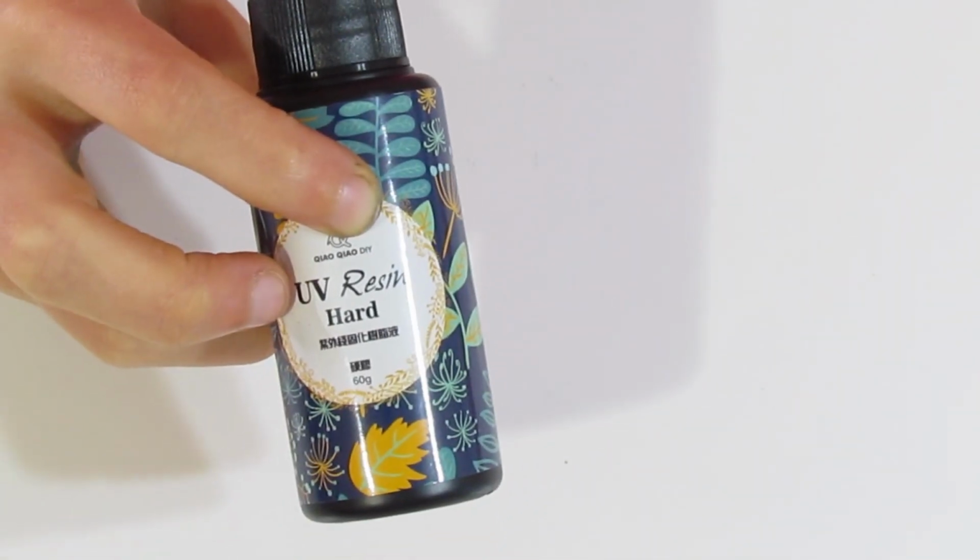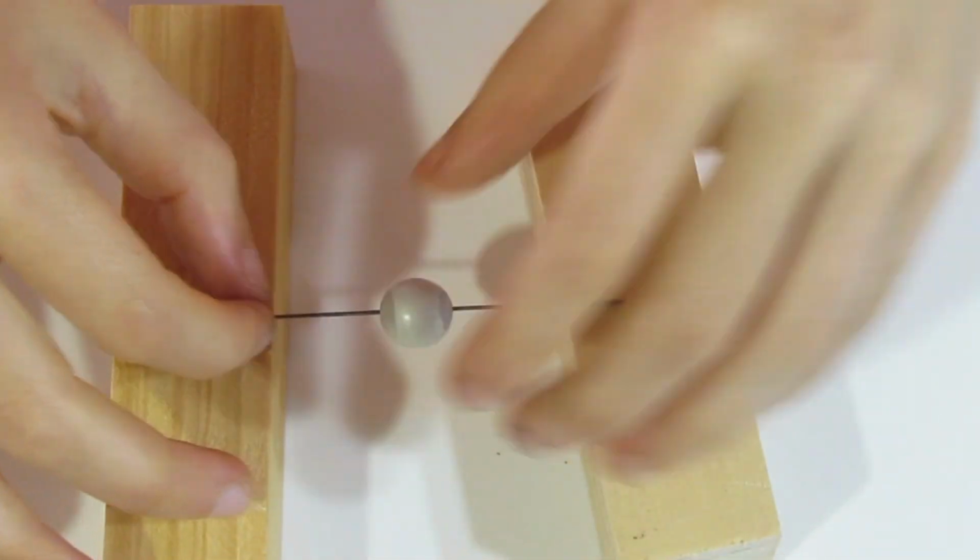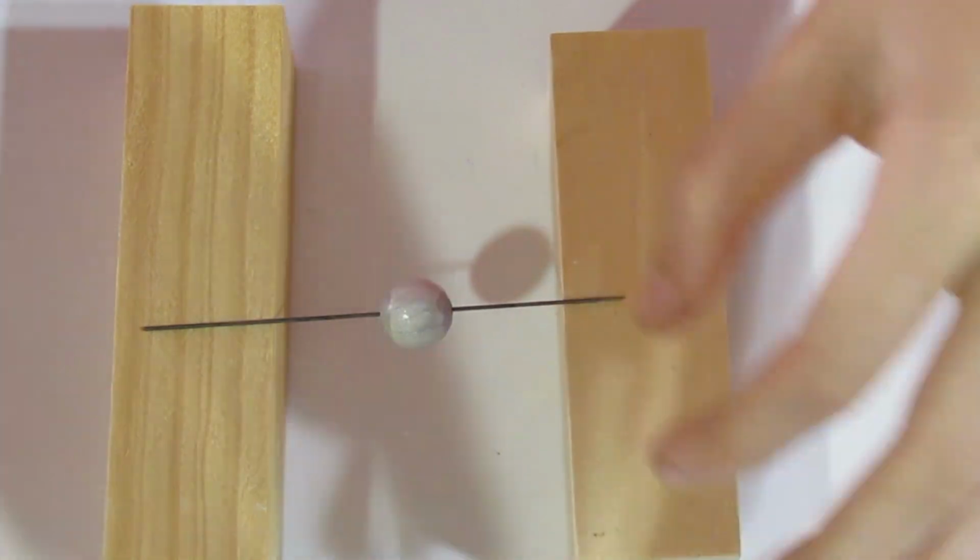Okay, so I do have one more thing to talk about as far as UV resins go, and that is how to varnish a round bead. I almost completely forgot about that. So the way you're going to do that is you're going to grab your brand of UV resin, and I'm going to be using this one today. Actually no, I'll use this one because this one cures faster. And we'll grab our 2 blocks of wood, and I can move these over into the UV lamp in a moment.